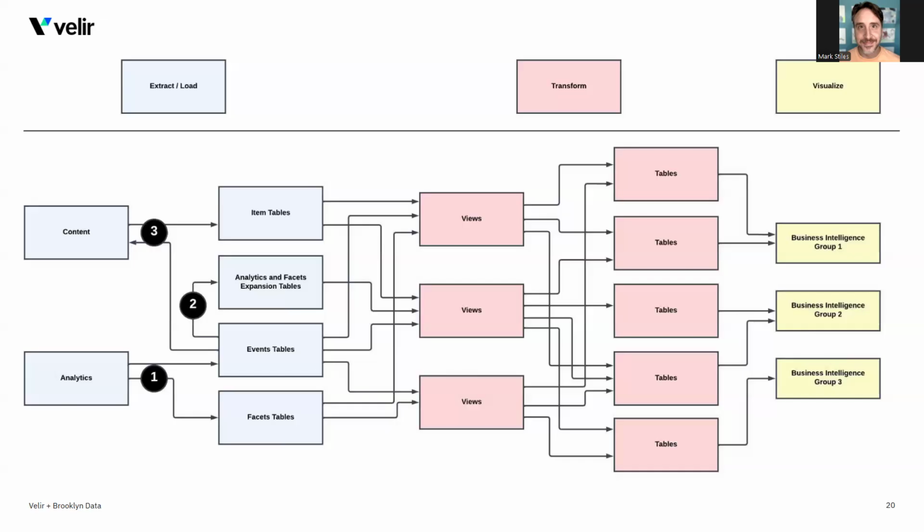We need to join some of those original facets back to the events. We need to do some aggregates so that we can roll them up. And so there's a series of views here. This is a really condensed view of what it could look like. But the views start to be that intermediate step where we're doing those joins, we're doing those aggregates. And then once we finally come to the point where we want to visualize something, we say, okay, we have these final objects. We're going to put those into tables.